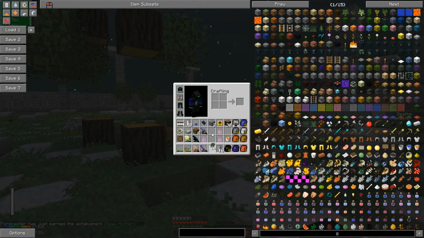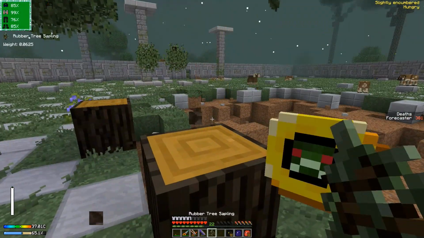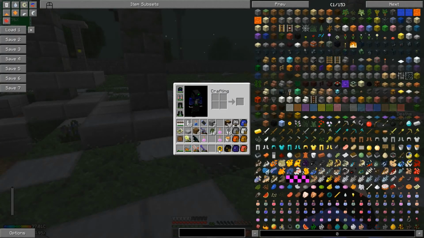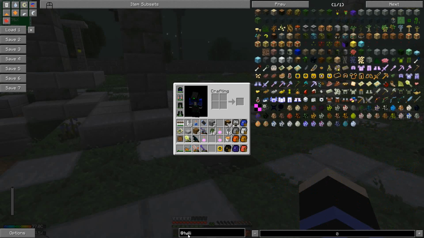So, we got Naga scales, 10 of them, which is pretty nice. And then we got a Naga trophy. Now, if you place this, you get a nice Naga head. So it doesn't actually look like that when you place it. I think there is some pedestal, though I don't know if you can craft them or not.